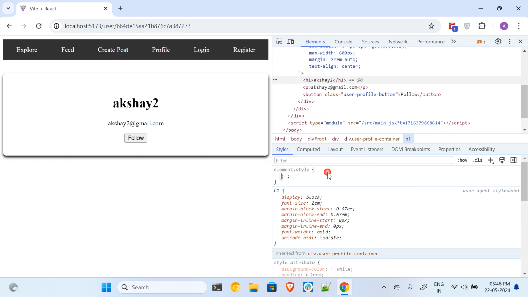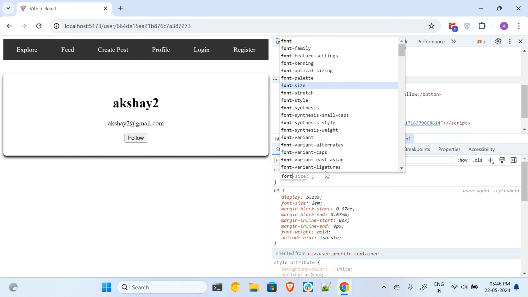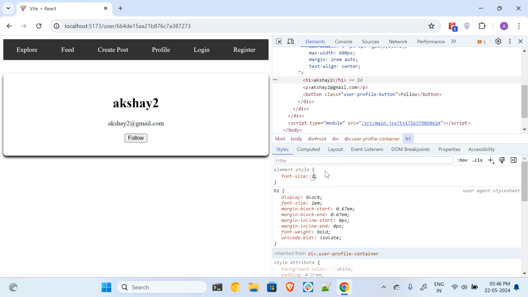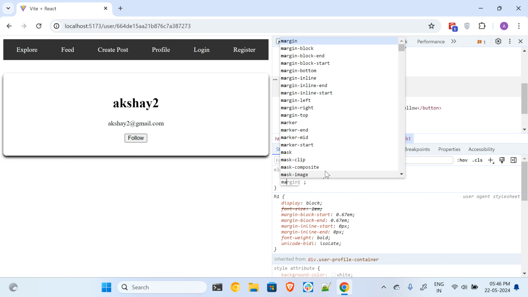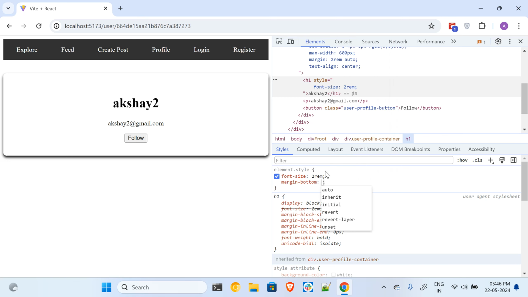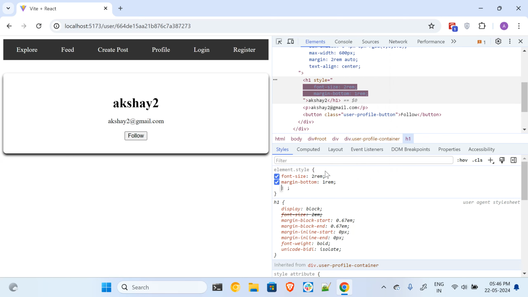So when it comes to the username, the font size is 2 rem and margin bottom as 1 rem.